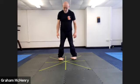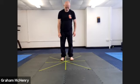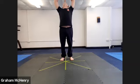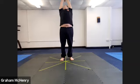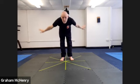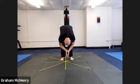We're going to walk the feet in. So we should be hip distance apart now. So we reach up again. Stretching through, engaging those arms, eyes looking up to your hands. Take a nice breath in this position, and then we plunge forwards again, into our forward fold. Again, it's a surrender.